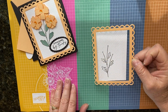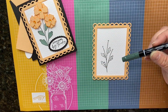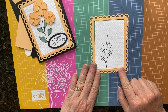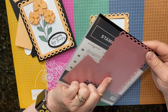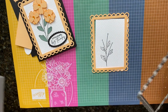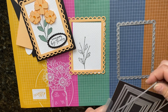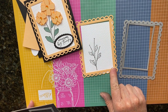Now this is the Fresh Papaya. It's a brand new in color. I think it's absolutely beautiful. And did I tell you the stem I did with the ink pad, Evening Evergreen, is another of the new in colors. But now to make this frame, I used the new scallop contour dies. I took the largest scalloped one here, and I used the stitched rectangle dies and cut out that inside, I believe it was this one, and ran it through my die machine. So that's how I made this frame here.